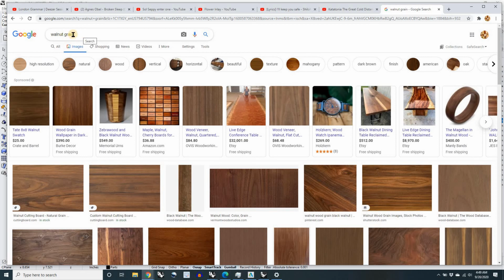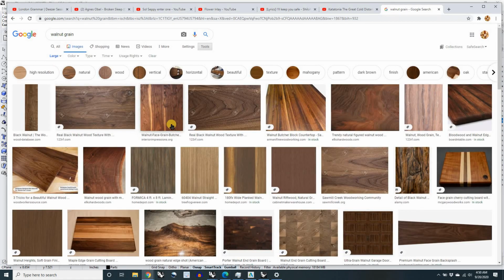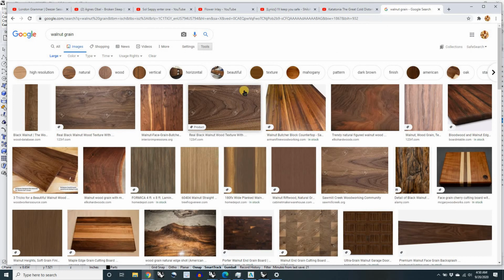So walnut grain, just Google image search, and I would probably recommend hunting for a large image. I'm going to try to avoid any of this stuff with the watermark on it, and I'm also going to avoid anything that is not wall to wall, edge to edge walnut grain and nothing else.